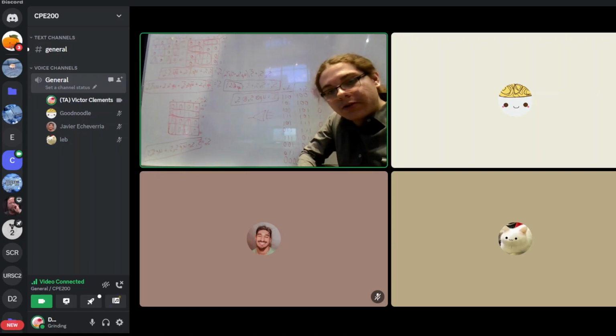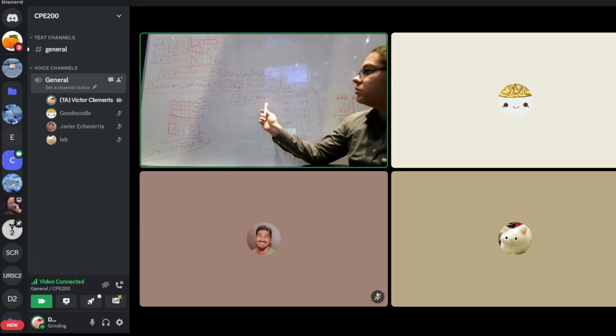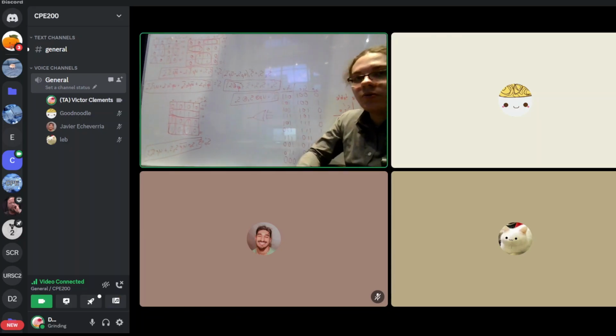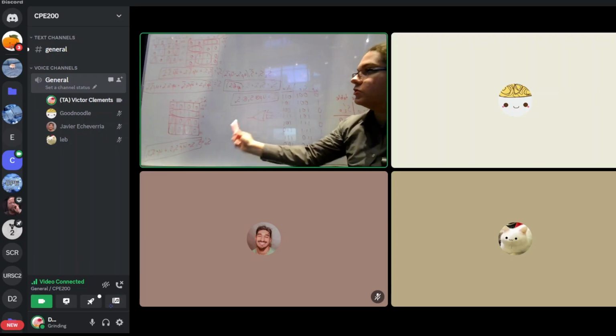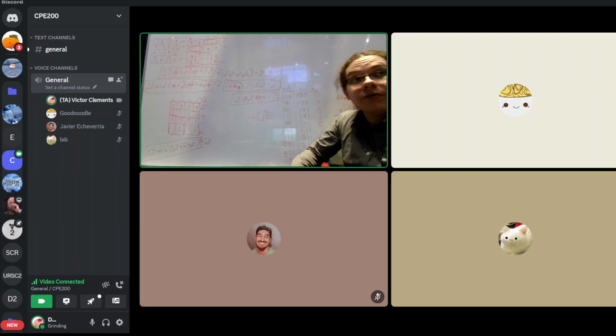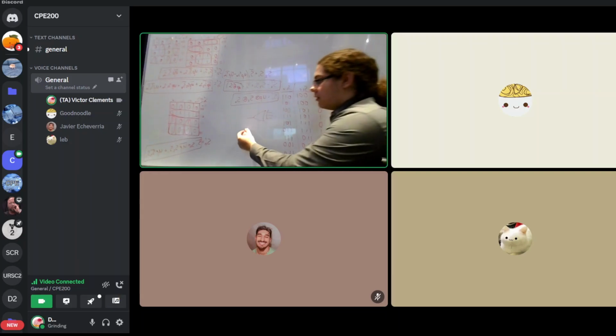So here's what I'll do. We're about 12 minutes over, so I'm going to leave you with these two equations. Just keep in mind that the rest of the FSM design is getting that last equation for S0, which we already have. We would just be simplifying it a little bit further, so you could stick with that one down there. After we get all those equations, we would then draw our schematic.